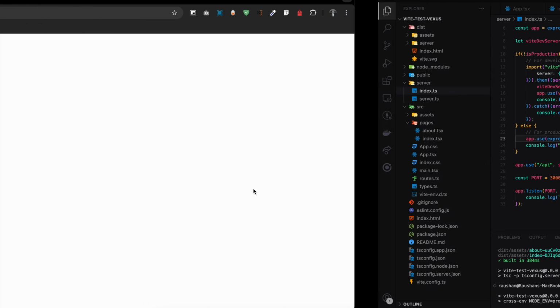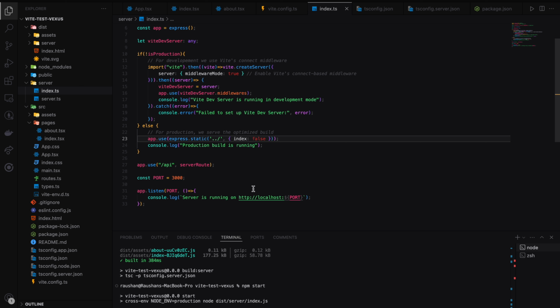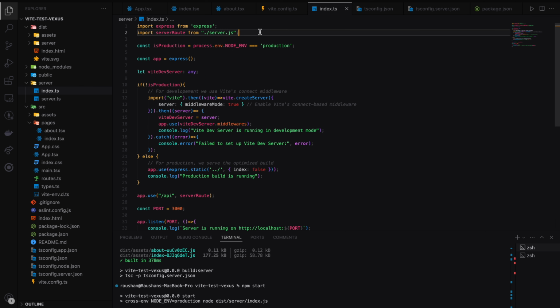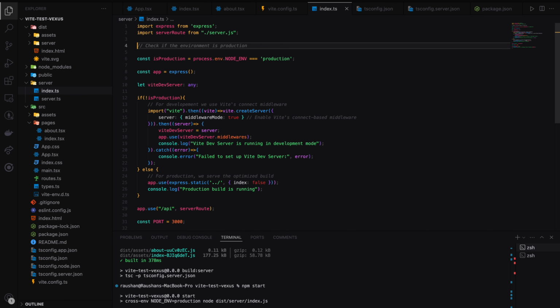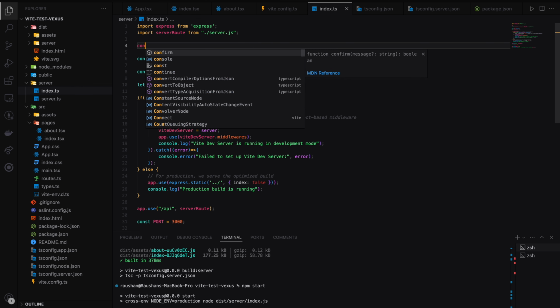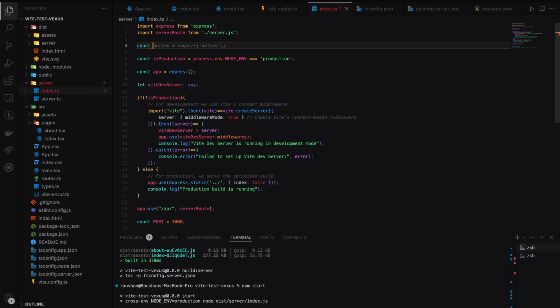Okay, the same error right now. Let me modify it. What can we do? First of all, before setting the production variables, here just set the filename and the dirname.